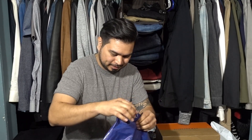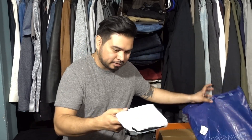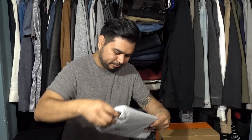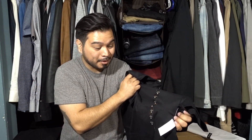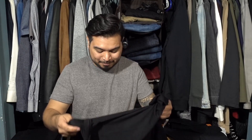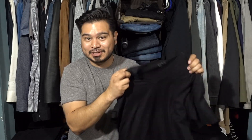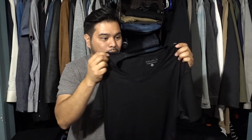Now let's get to the Banana Republic — I really love this brand. So it comes in a nice wrapping too. The Banana Republic feels nice and premium, but one thing I noticed about the Essentials shirt is that it is so soft, so luxurious — it almost feels like an athletic t-shirt. The material they use is a bamboo cotton blend which helps wick moisture away from the skin, allowing it to evaporate easily. So in other words, this shirt is anti-bacterial — if you're a guy that sweats a lot, this shirt will really make a difference.